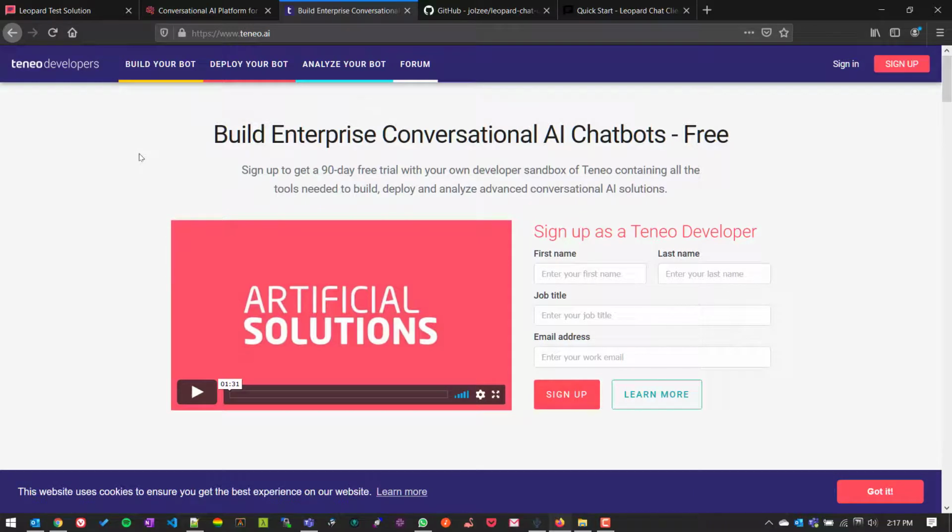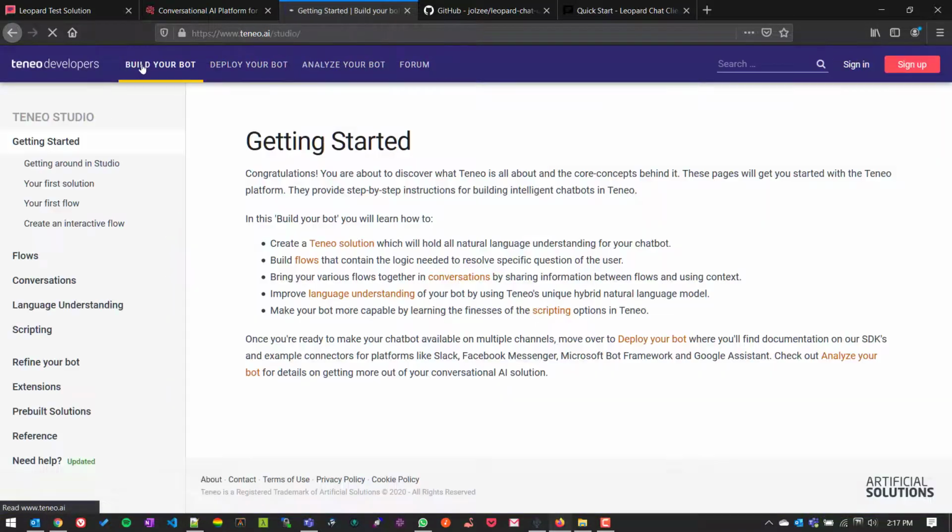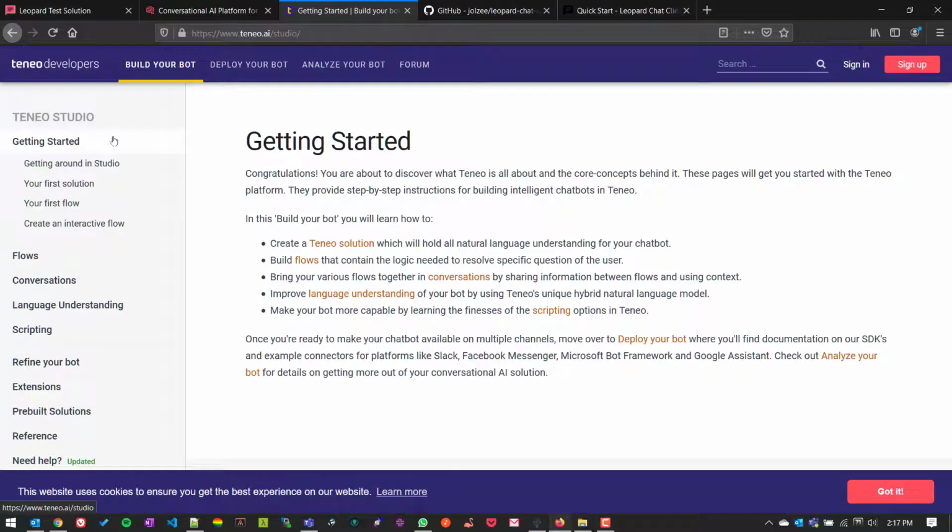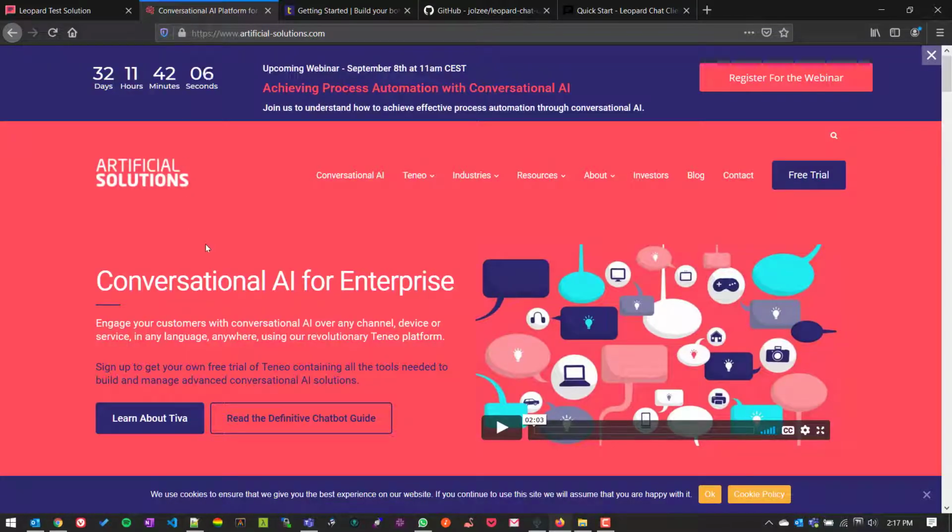It's free, and you can follow some of the tutorials in here to get you started, from learning how to create your first flow through to creating integrations and some of the more advanced conversational aspects that you might expect. Teneo.ai is part of Artificial Solutions, and if you want to read more about the company and how we tackle conversational AI for the enterprise, come through here and have a good read.